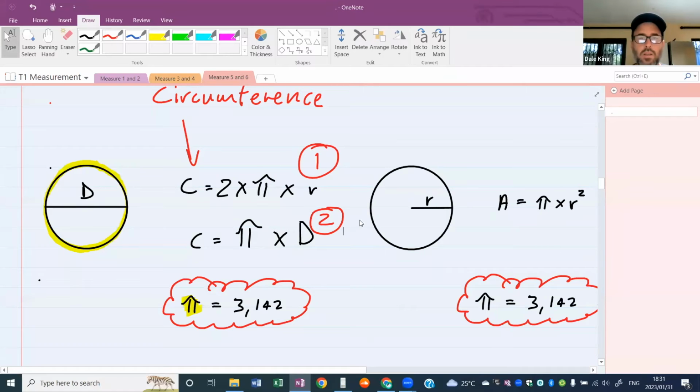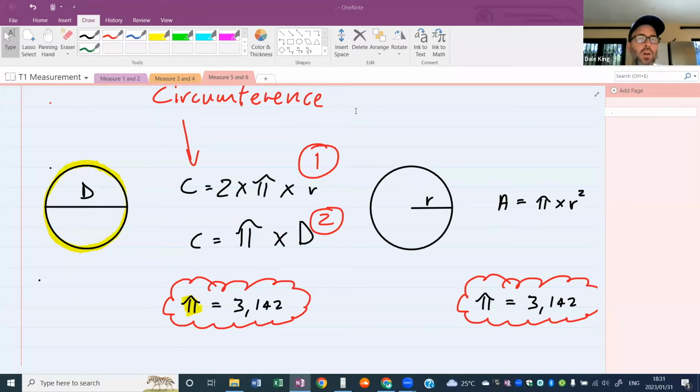Dale? Yes. We have a question in the chat. Sakila is asking, sir, if I'm calculating for the circumference, would my SI unit be pi? Okay, good question. I like that question. The man's thinking. All right. So the units that you're going to use in your answer are going to be based on the units that they give you in the question. And we're going to deal with some questions very soon.